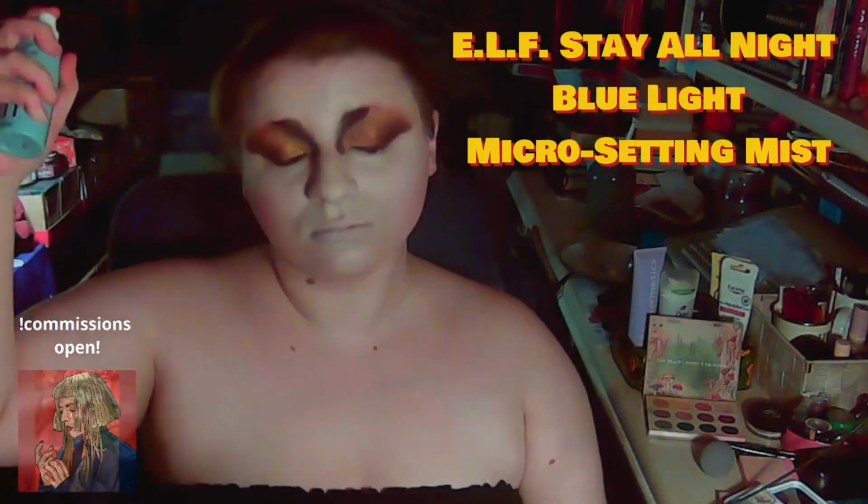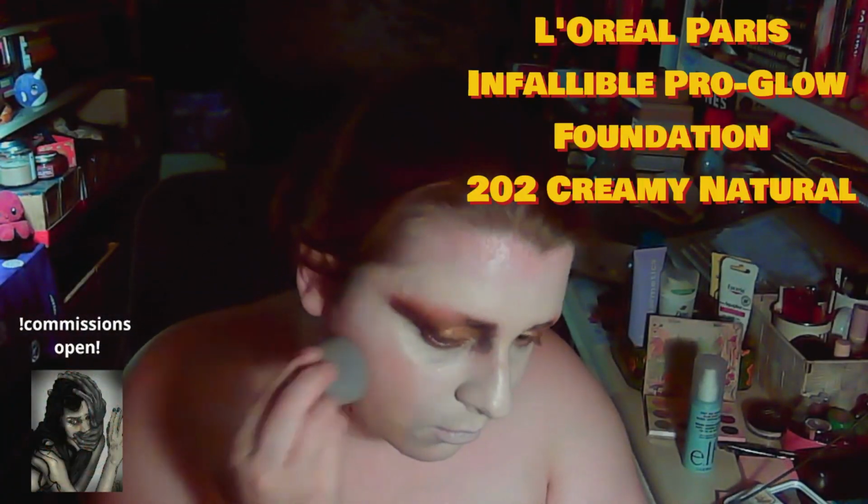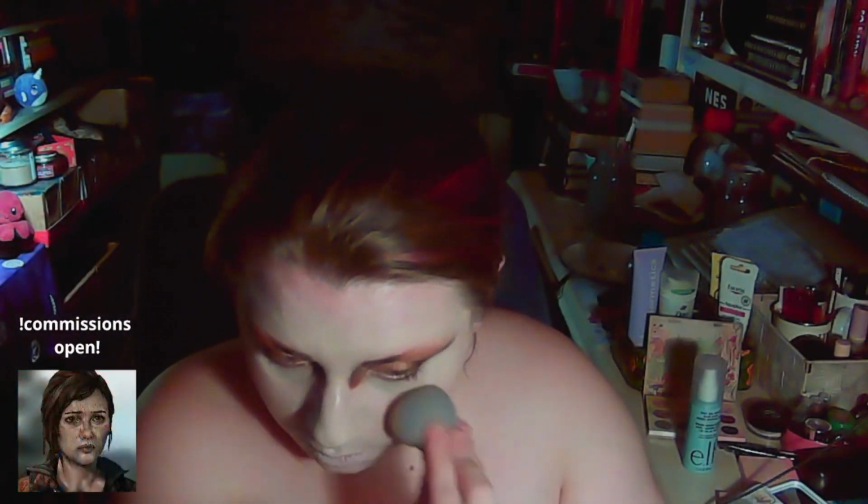Blending it out. And then I'm using setting spray to lock everything in, using that on my sponge. Look at me go. And then this is the L'Oreal hydrating one, I don't know, it's one of the hydrating ones that's in the little squeezy bottle.